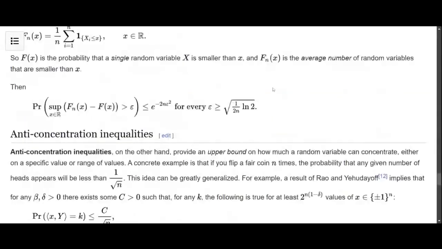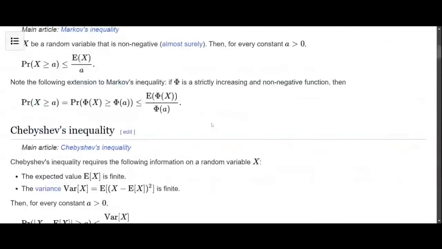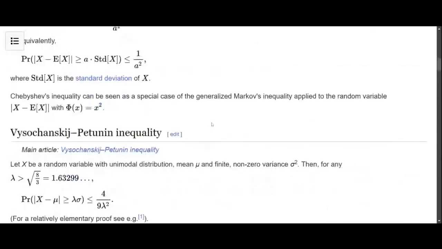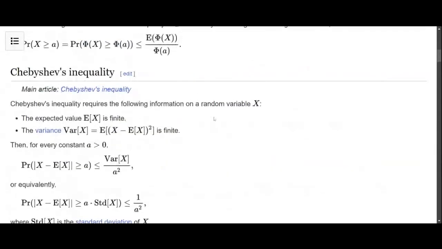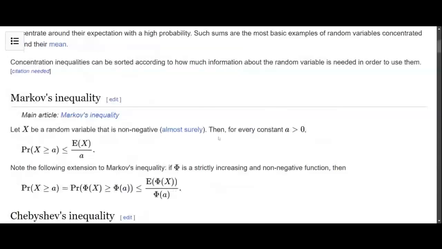And so concentration inequality is a little bit vague because there are so many different types. They make different types of assumptions about your random variables, and that's why you have different types. But they all basically try to achieve the same idea, where you're trying to replace deviation from your expected value by tighter types of bounds.